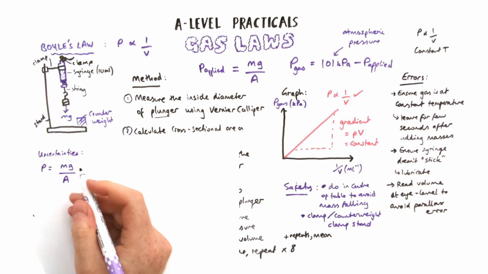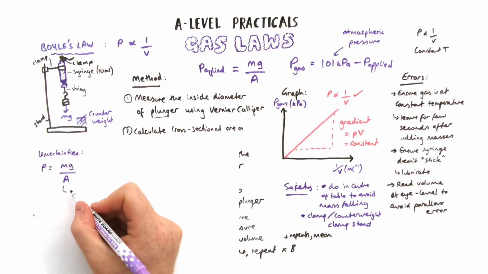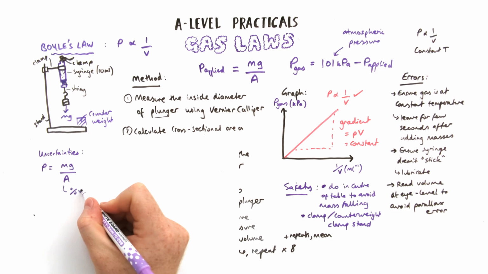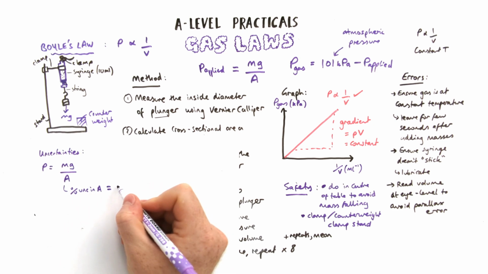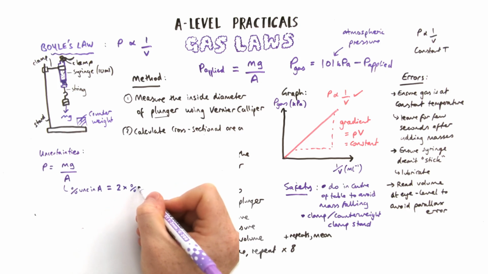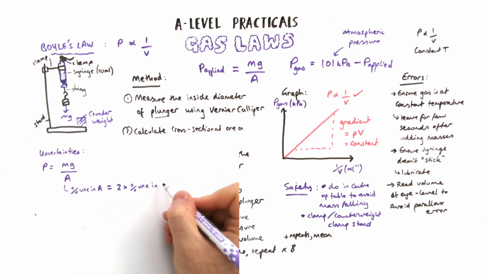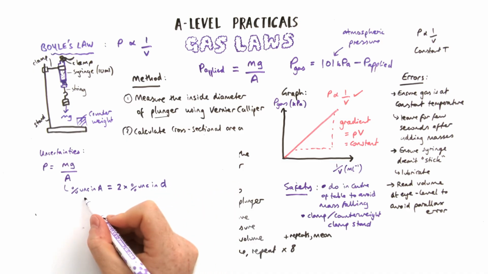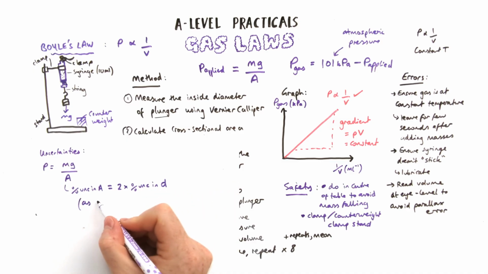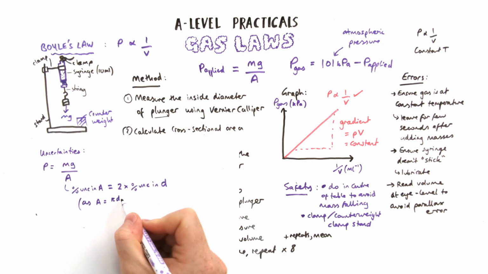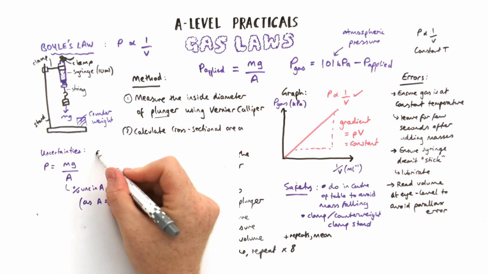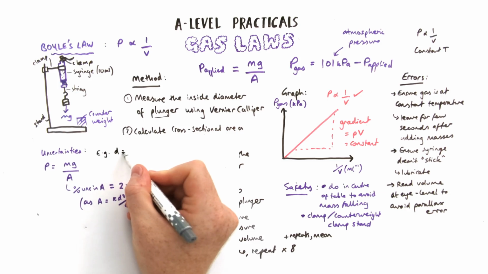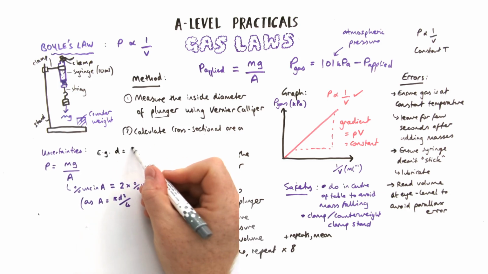When we worked out the pressure, this is the pressure applied, we said it is equal to mg, the weight, divided by the cross-sectional area. To calculate the cross-sectional area, we used a vernier caliper. So we should be able to work out the percentage uncertainty in the cross-sectional area by using the percentage uncertainty in the diameter. The general rule is, because cross-sectional area is equal to pi d squared over 4, that the percentage uncertainty in the area is going to be twice whatever it is in the diameter. That's because you've got the factor of d squared. You're using d twice, compounding the error, so to speak.